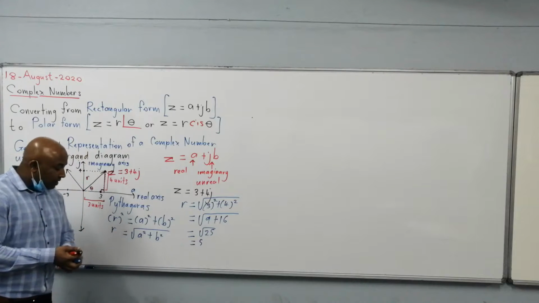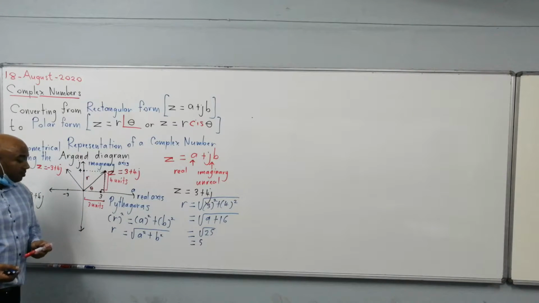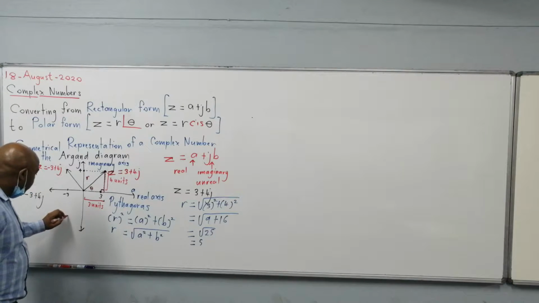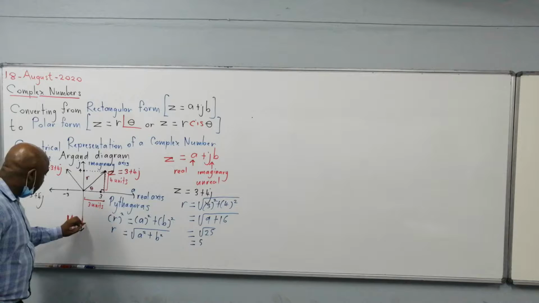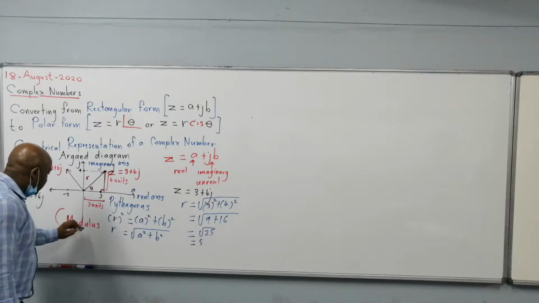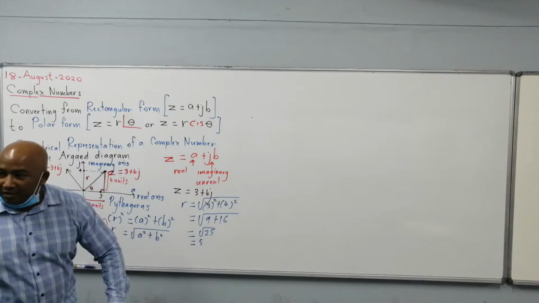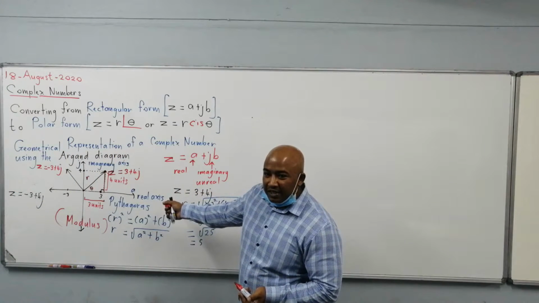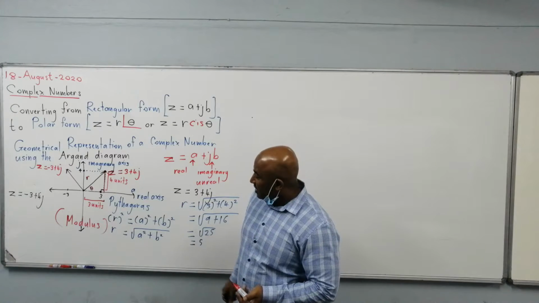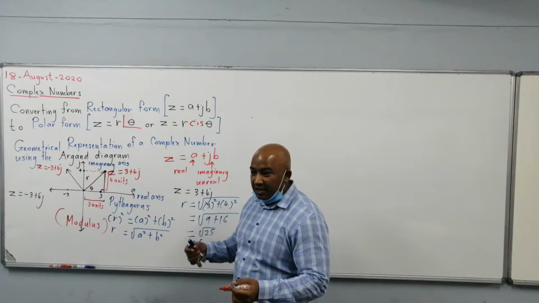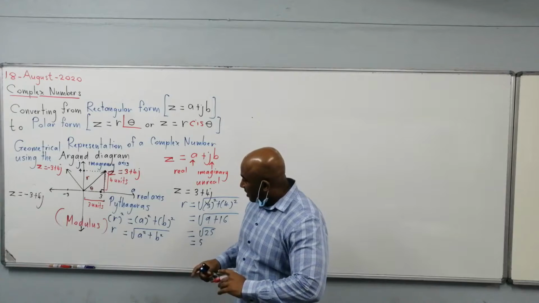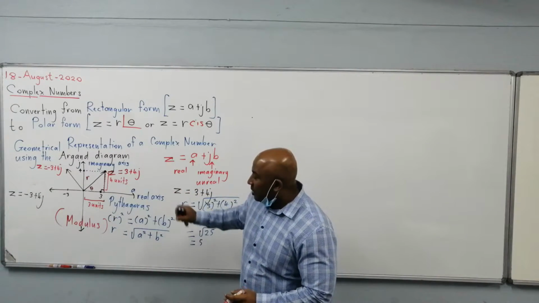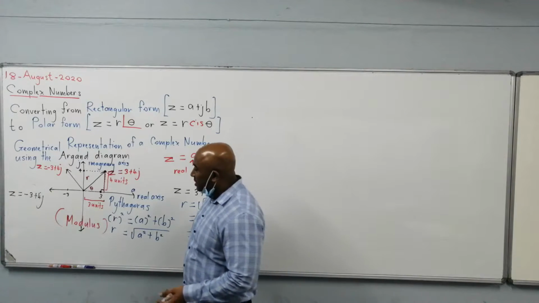Now, there is a specific term for r. Okay, in here r is called the modulus. Right, so if they ask you to find the modulus, you remember that it's actually the hypotenuse of your right angle triangle. Right, it's just that there are different terminologies here that you need to get used to. But if you remember the picture, then you will not forget. It's just a simple right angle triangle where we're using the theorem of Pythagoras.